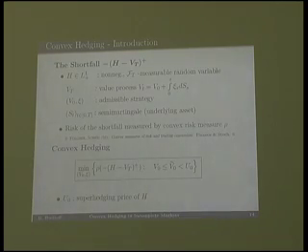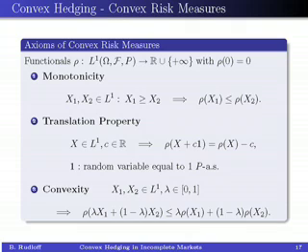Okay, then just to review the notation of convex risk measures. So we're working on L1 because we assumed also that our payoff is an element in L1 plus. So we have risk measures on L1. And any functional that satisfies these three properties, monotonicity, translation property, and convexity, will be called a convex risk measure. I think you're all a little bit familiar with this notation.